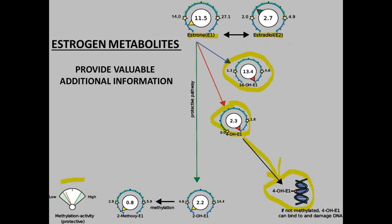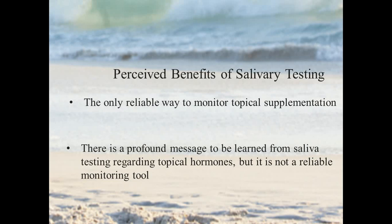We can get rid of those by methylating them. With this test, we can also see that the methylation activity for this person is actually relatively low. She may have a genetic defect — maybe an MTHFR or COMT genetic defect — that actually inhibits the methylation of these hydroxyestrogens. The pathway you'd like to see preferred is the making of 2-hydroxyestrogen compared to the other two metabolites because it has protective properties. For this patient it really looks bad: lots of bad estrogen metabolites, not very much of the good ones, and very poor methylation. You can only assess that if you can measure all these metabolites, and that's a major advantage for urine testing.